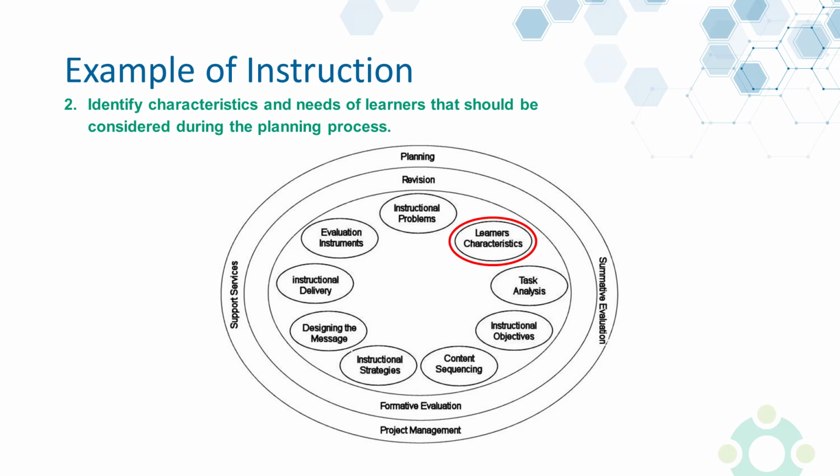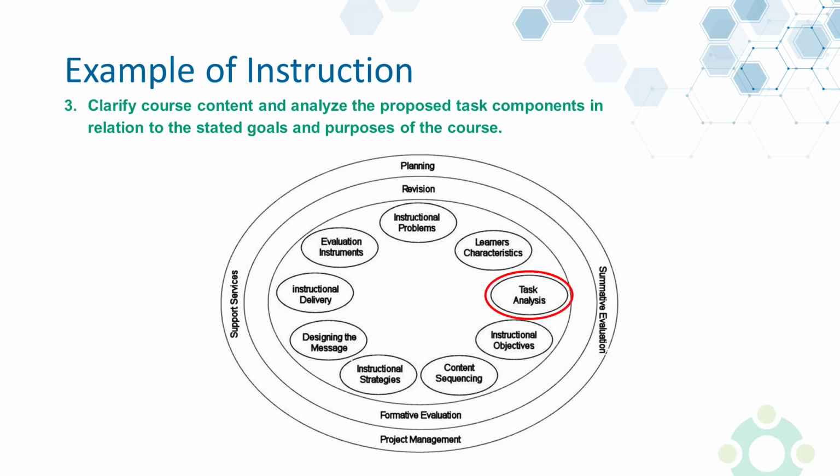handout materials. To clarify course content and analyze the proposed task components in relation to the stated goals and purposes of the course, I will gather existing assets, research an existing curriculum on stakeholders, identify key takeaways of the training, noticeable change in relationships with existing stakeholders, and choose suitable learning activities, such as group discussions, role-playing, etc.